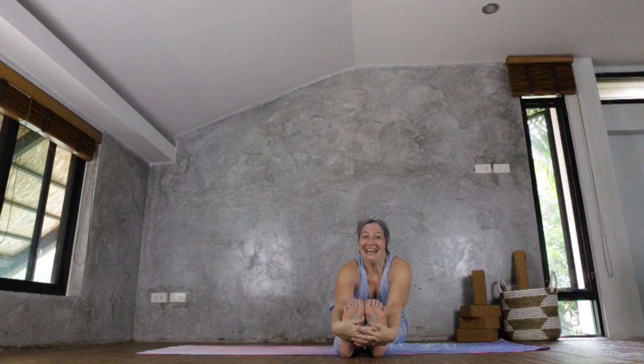We're going to take a nice gentle forward fold now. Looking ahead, inhale, reach your arms up. Exhale, fold. You can take the tops of the feet, you can interlock the fingers, or you can take the big toes — entirely your choice. Inhale, look forward again, lift the chest. Exhale, gaze to the big toes, lengthening through the spine, elbows up to the side. Lift the gaze and lift the body back up to centre.